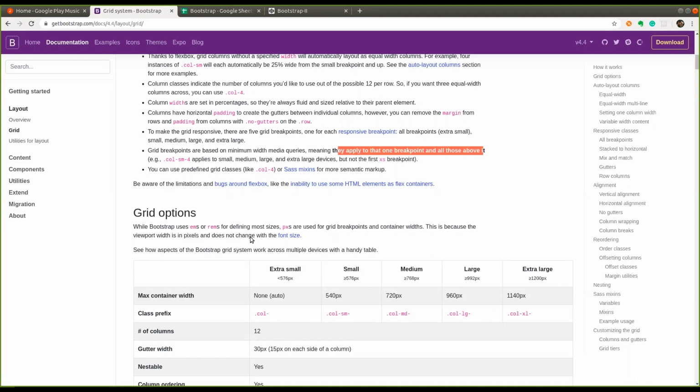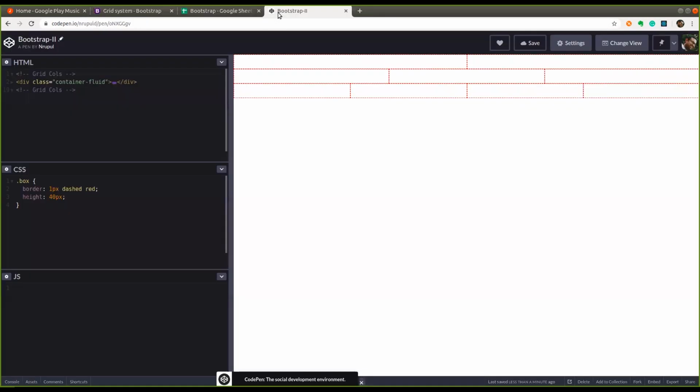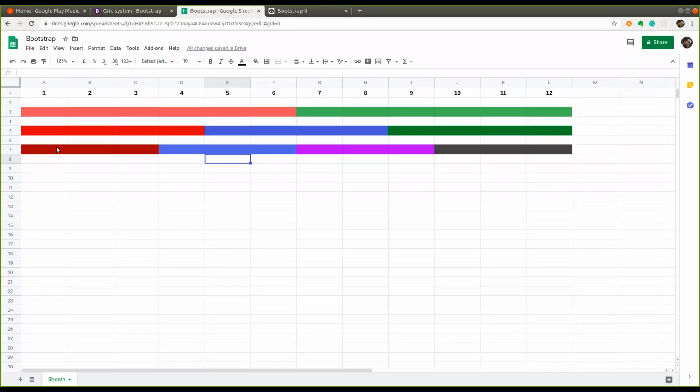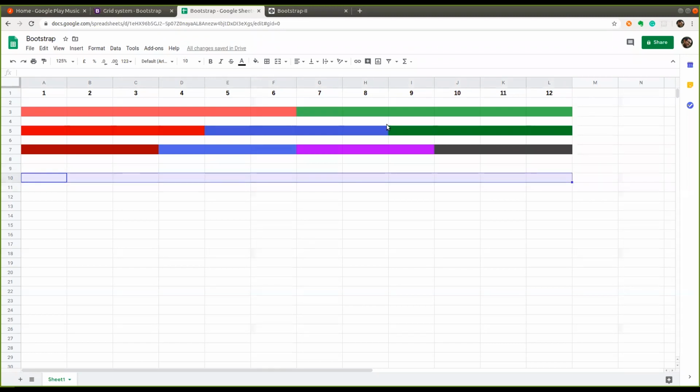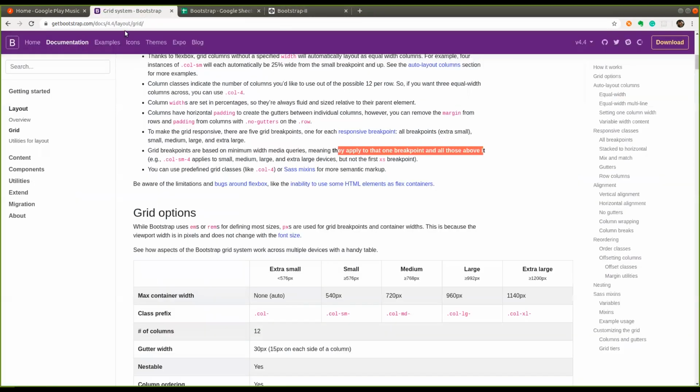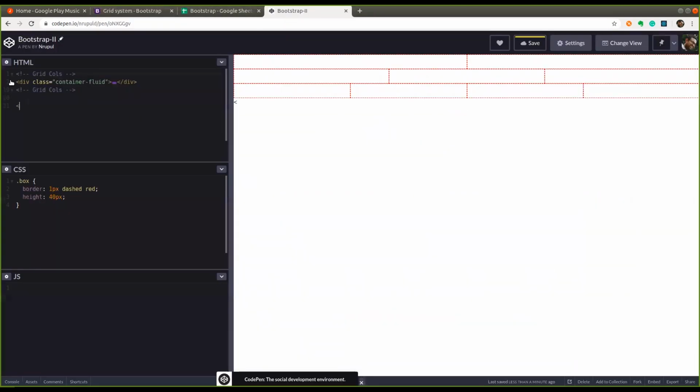So if you want to make the layouts responsive, you have to write multiple classes for the same grid. What I want to show you is, let's say you want to make a layout where, as soon as you exceed 12, the next column will come down. Let me show you what I mean by exceeding 12.